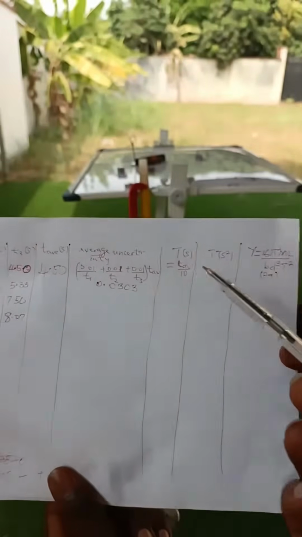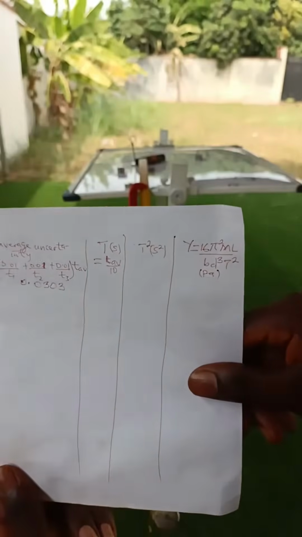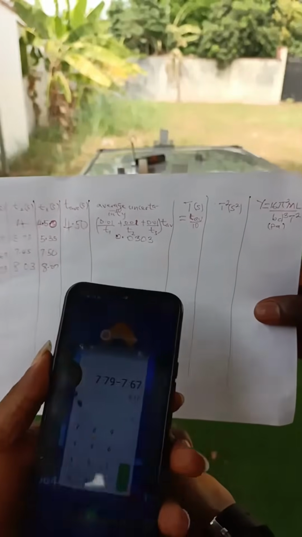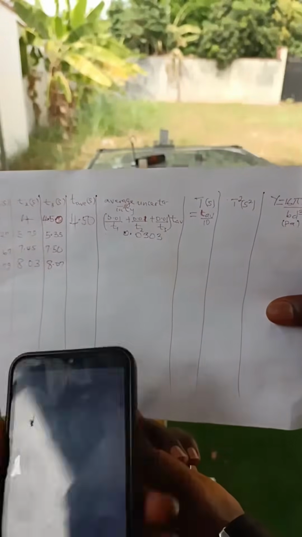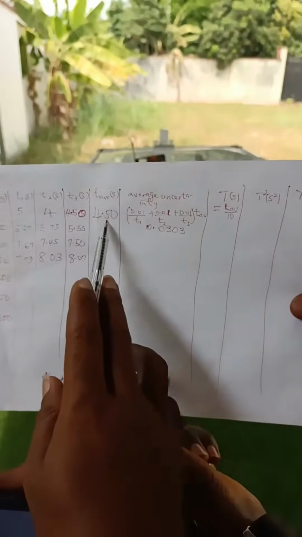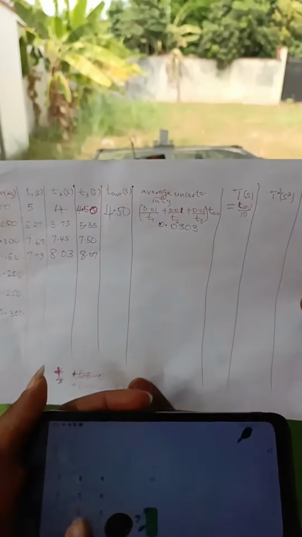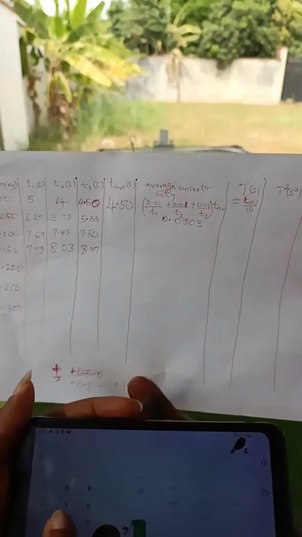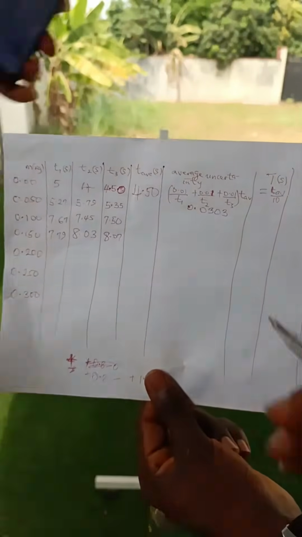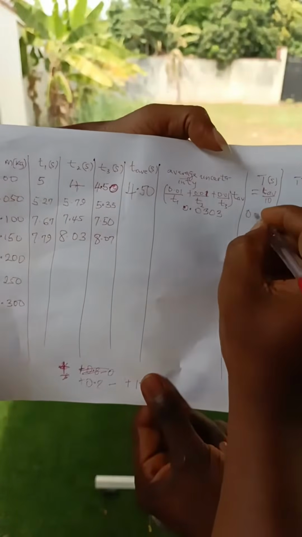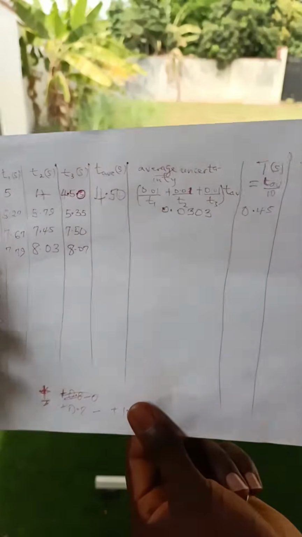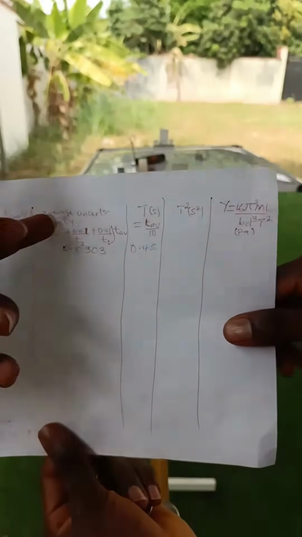Hold it this way because I want it to be showing. Let us evaluate it. I'm trying to guide you on how to evaluate all these terms. So for our period, it's going to be T average, which is 4.5, divided by 10. 4.5 over 10 will give us 0.45. So one has to record 0.45 here. And then to get the square of period, shift your hand this way. Square of period means to square this guy.